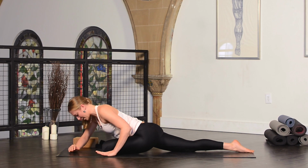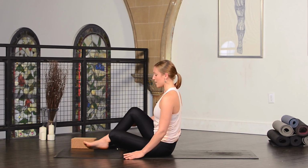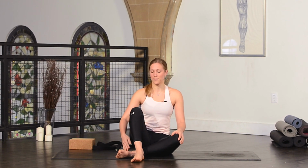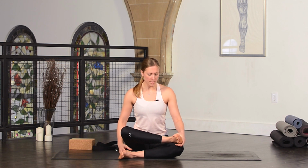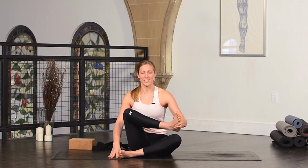Walk your hands back and then lean over to your left hip, swing your leg around. And once again, I'm going to face you with your left shin exactly parallel to the front of your mat. Double pigeon, where you lift your leg up, you get that stretch within your glute, and then you place your ankle right on top of your knee. Or to modify, if you feel like you're too hiked up, then place your foot in front.